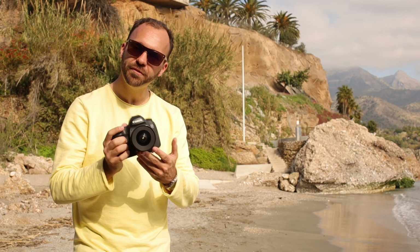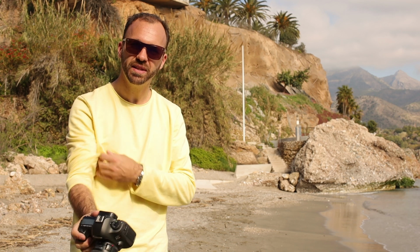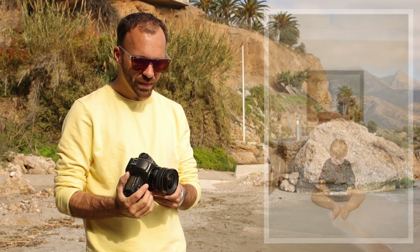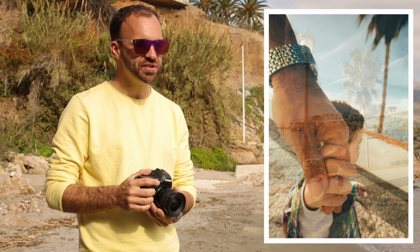I have two cameras with me. It's the Canon 5DSR that I'm holding in my hands. It's a 50-megapixel camera, and I shot most of the landscape shots with that camera. And I have the Canon EOS RP that's filming now, which is a 26 megapixel camera. I use the lens on both of them. So first of all, let's take a look at the landscape shots.